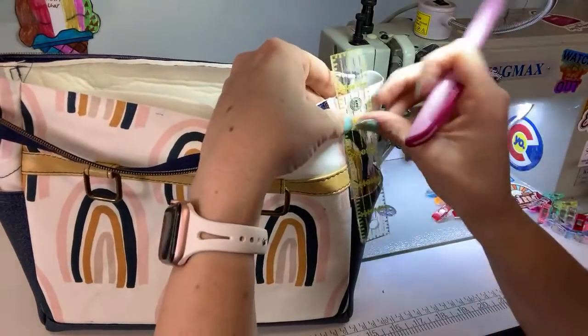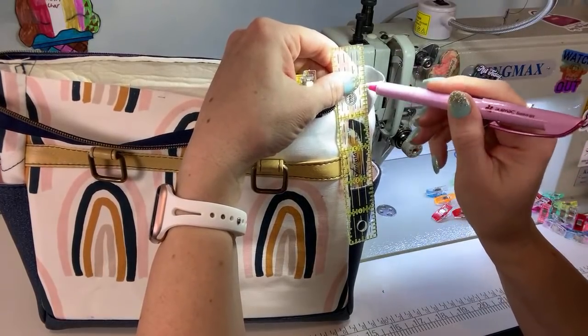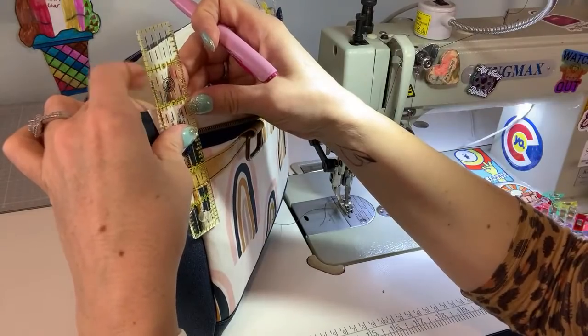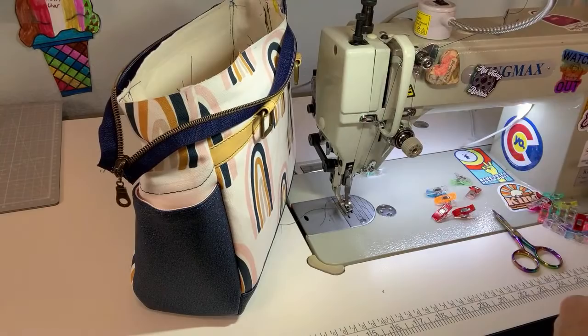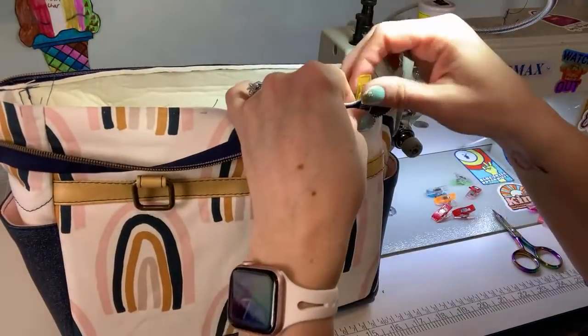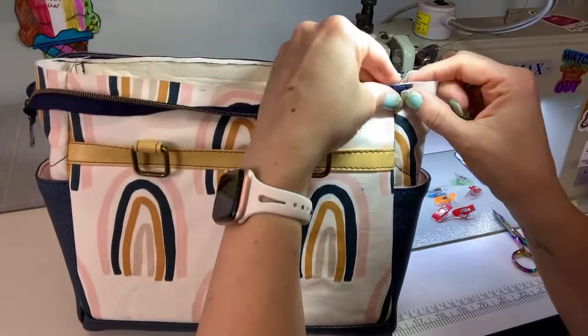And then mark. Are zippers hard to learn when you're first doing it? Yeah. Well, I don't know. Is it tricky to get them not to pucker and be all weird? Yeah, not really. I think these zipper tapes are pretty straightforward. I don't think it's too hard. But I don't know, I could be wrong. I've been doing it for a while.